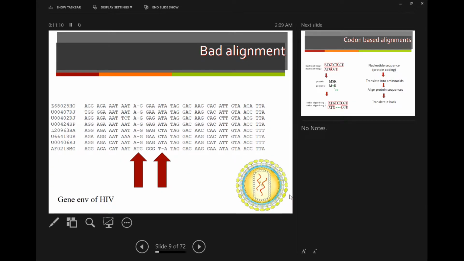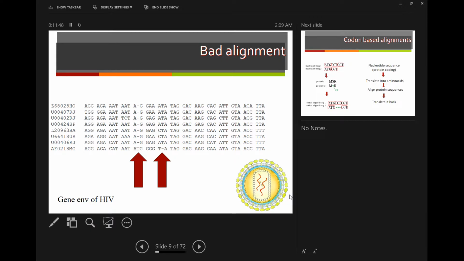In this case, this is a bad alignment because this is the envelope gene for the HIV virus. Here I have a protein coding sequence, and here my alignment program put a gap at this position for 7 of the sequences. And for the 8th sequence, it puts a gap here. So that means that my alignment is perfect on this side and it's perfect on that side. But here we have a problem.